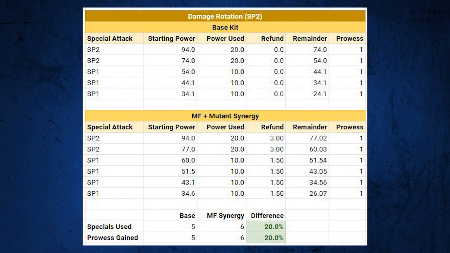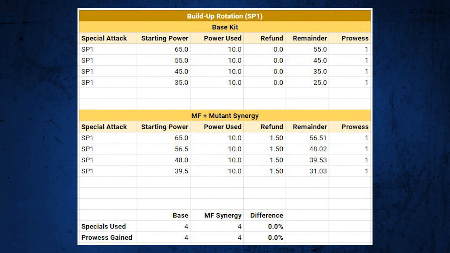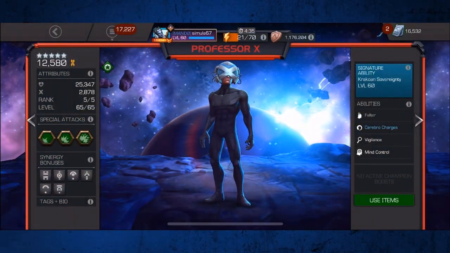The second sheet is what I call the damage rotation, which starts with an SP2 at close to 3 bars of power. Again here you can see that the synergy allows us to gain an additional prowess buff. The last rotation I've seen described is what I kind of call the build-up rotation. This is when you get close to 2 bars of power and then just spam your special 1. Interestingly, the math shows that the synergy doesn't provide any net gain to using this rotation, other than finishing with about 6% more power.